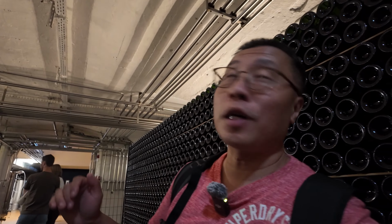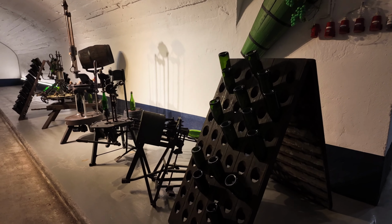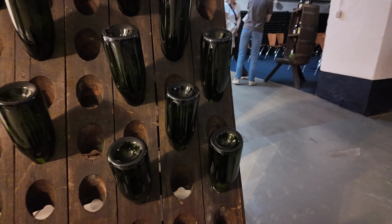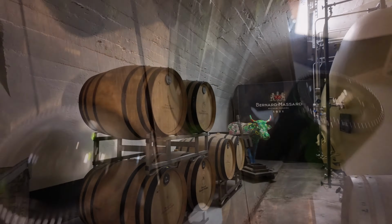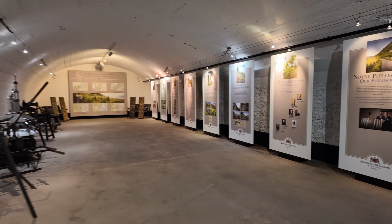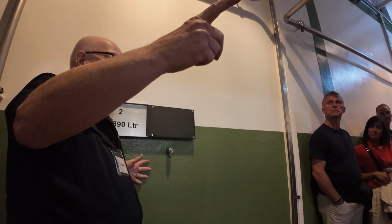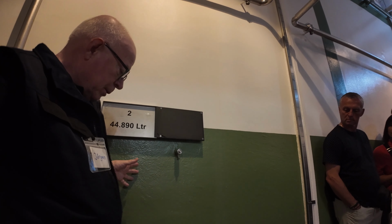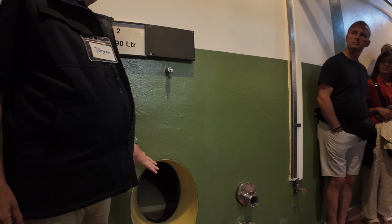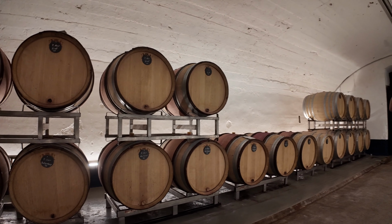Well, as you can see, unlike the previous one, where it's actually encaved, here it's just more like a factory. The tour at Cafes Bernard-Massard is broadly similar. Well, it's got to be, they made the same thing after all. I found the tour at the previous place, Cafes Saint-Martin, to be better though, as the guy was really witty when talking about things. This one also suffered from having too many people on the tour.